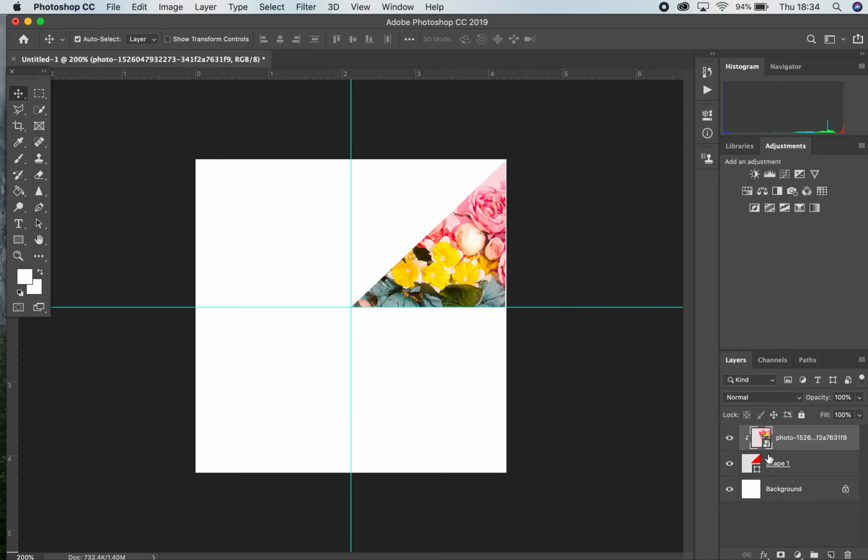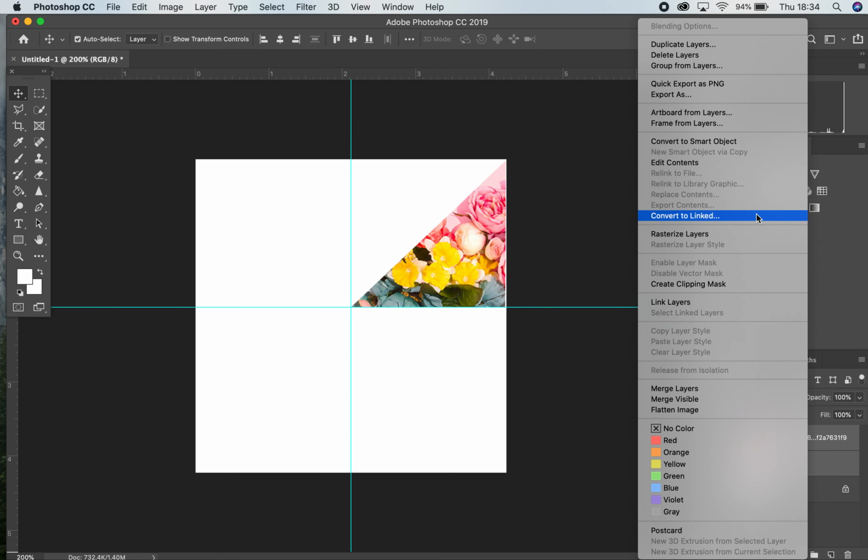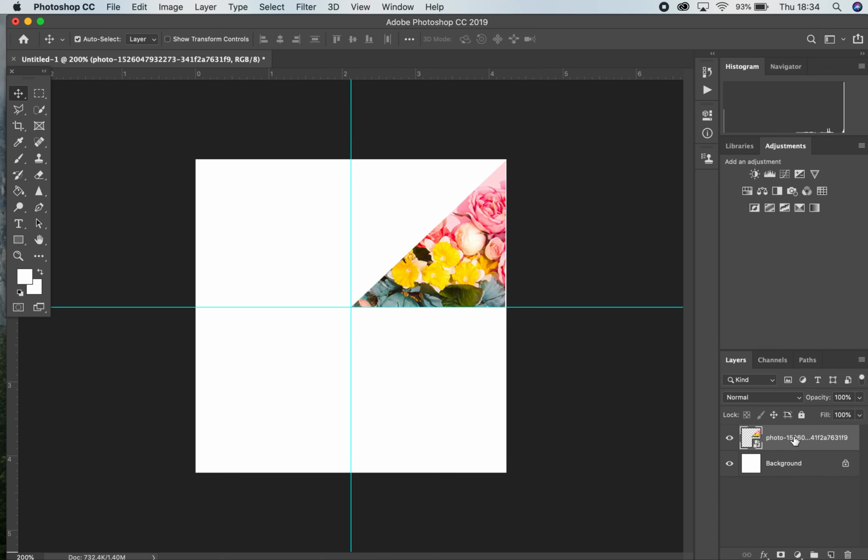So at the moment it's not one layer, but it will be eventually. Last week quite a few of you got a little bit confused and wanted to make it one layer. Don't skip ahead. Keep the two layers separate for right now. Okay, once you're happy with your triangle and what it's filled in with, you are going to hold down Command and select both layers. So now both layers are selected, and I'm going to right click and click Convert to Smart Object. That is now one layer. Okay, that is how you get to one layer.